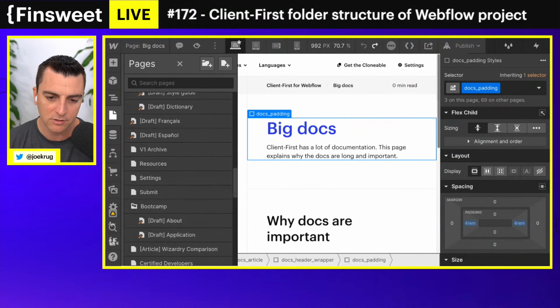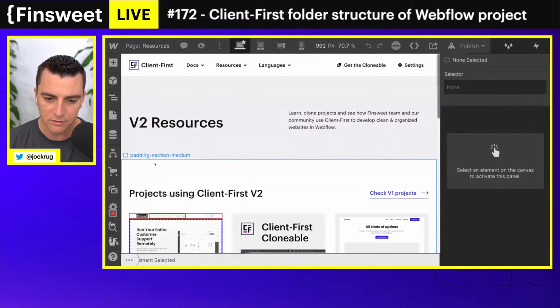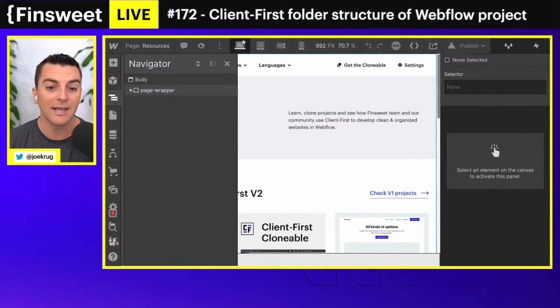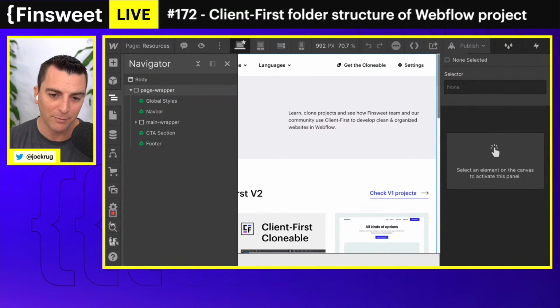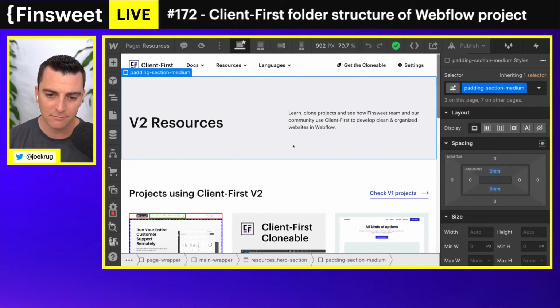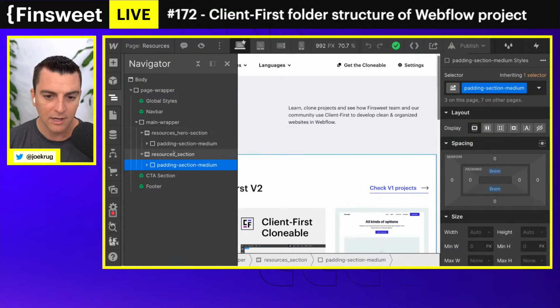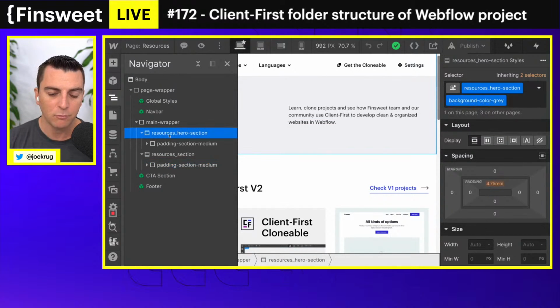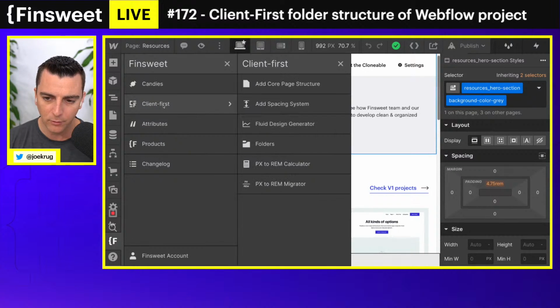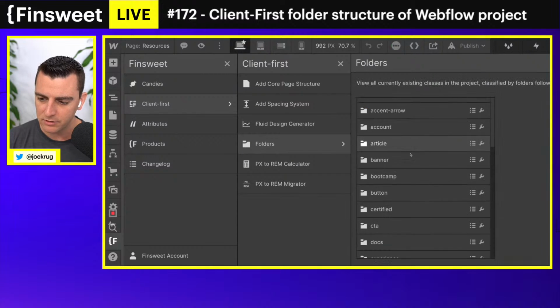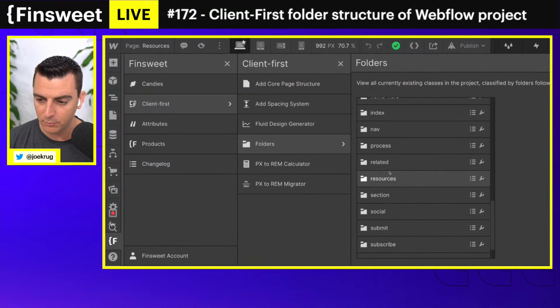So we looked at the docs pages. Now I go to resources, and you'll see this is a normal page in a sense that there are no multiple navigations. There is no huge rich text block. There are not 32 other pages that are exactly like this. This is a unique, separate page. And because of that, we put it in the resources folder. And we know inside our folders that resources is also a very important folder here.